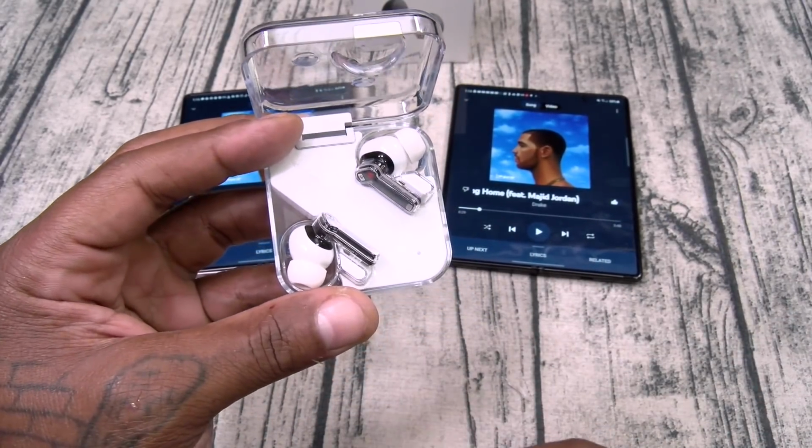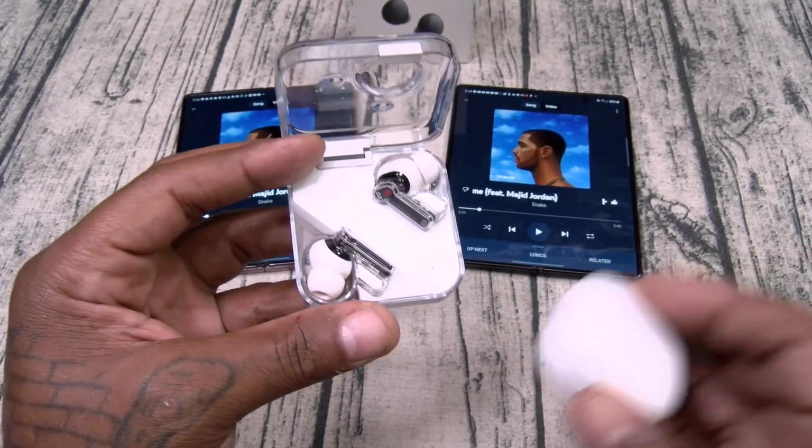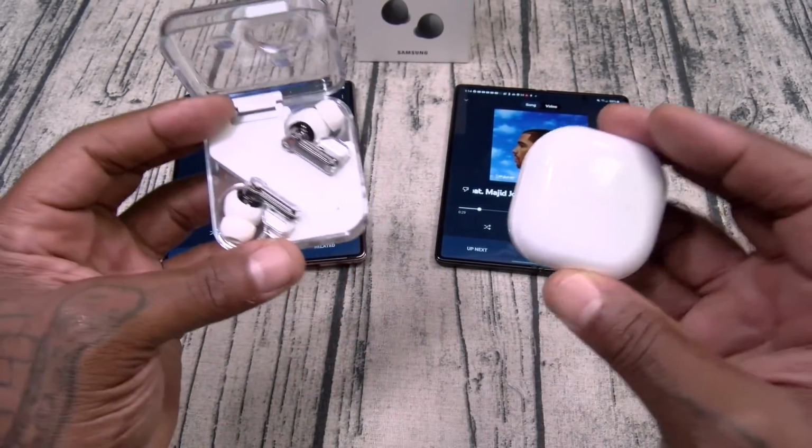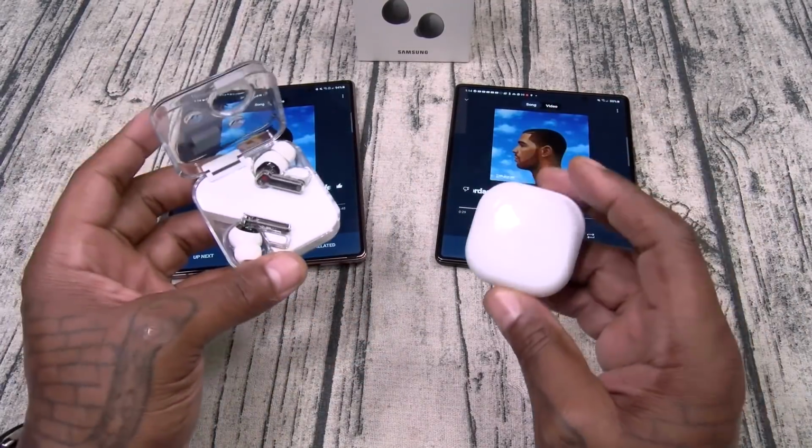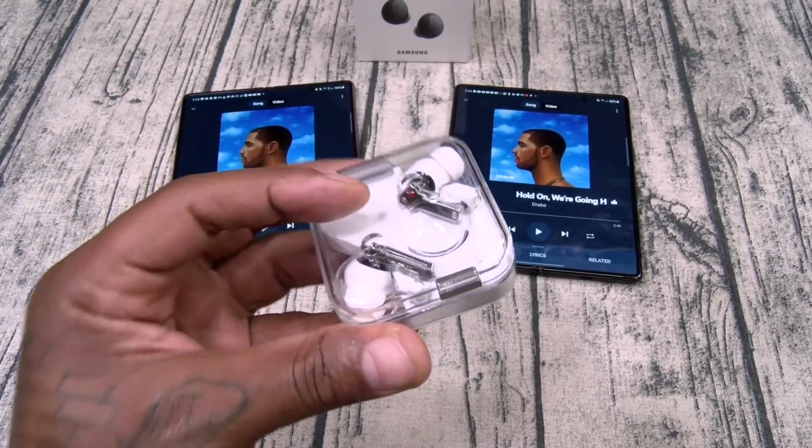Then the Galaxy Buds Plus and the Galaxy Buds Pro and the Galaxy Buds 2 and all of that. I can't keep up with all these names. But we're talking about the Galaxy Buds 2. So anyway, in that last test, I would go with the Nothing Ear.